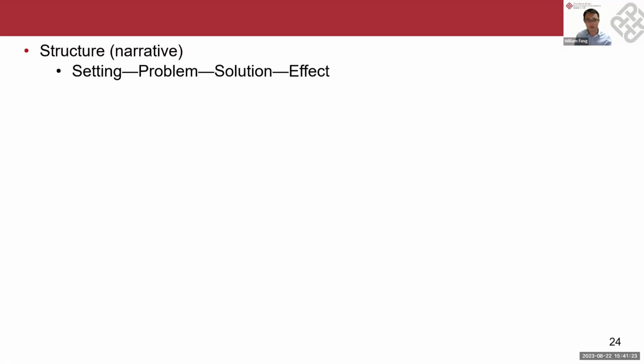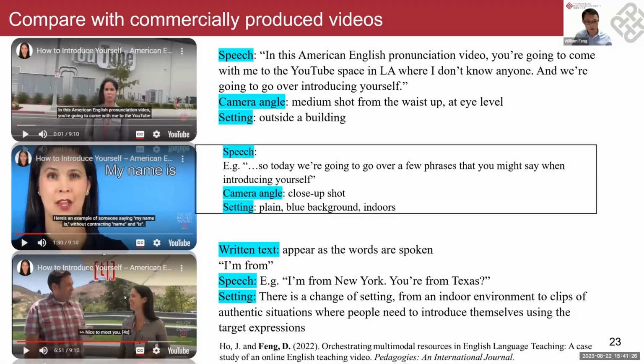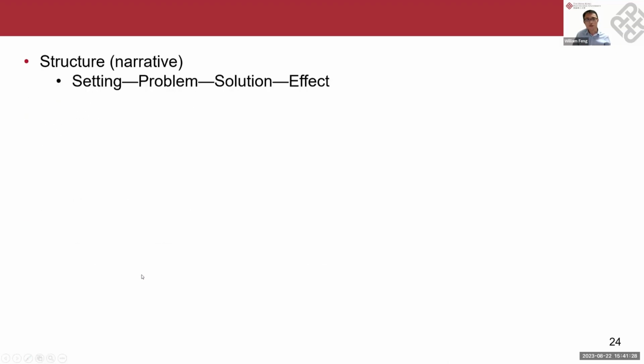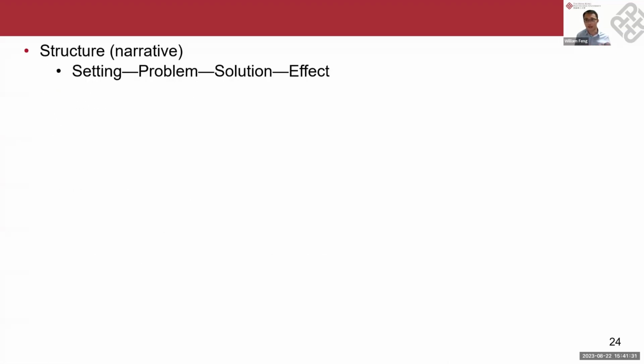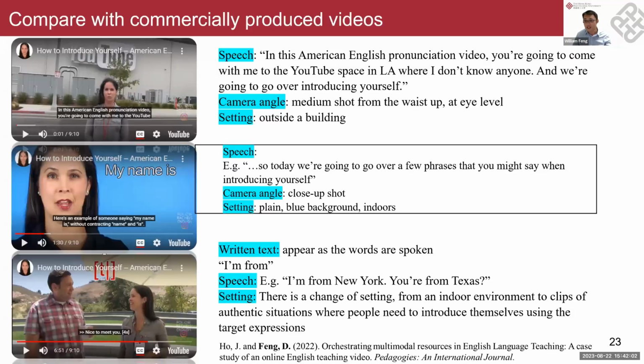Okay, and now we see a lot of people introducing themselves, right? So this seems to be the same as movies or television commercials. Imagine a Colgate toothpaste commercial. There might be a setting where you have bad breath and you can't find a girlfriend, people don't like you, and then the Colgate toothpaste comes as a solution, and the effect is that now you are very popular with all colleagues and boys and girls.